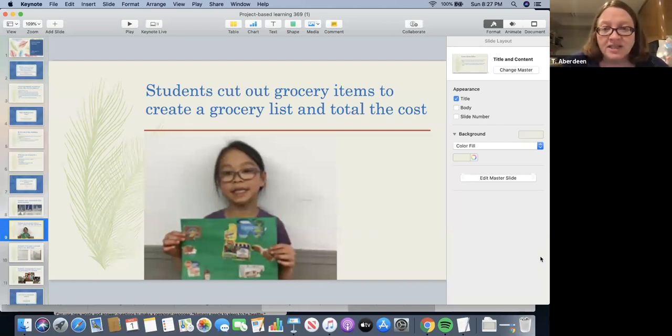It could be turned into a project. It could be part of a project, but as it was designed, it was more of an activity. If part of it was they had to examine healthy eating, and because of healthy eating, one of the things they had to do was to actually go and make a list, go out and purchase the things. After they purchased the things, create the healthy meal and then share the meal amongst their friends, then it would be much more related to project type thinking.